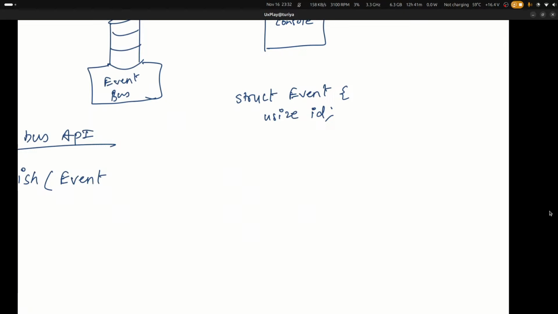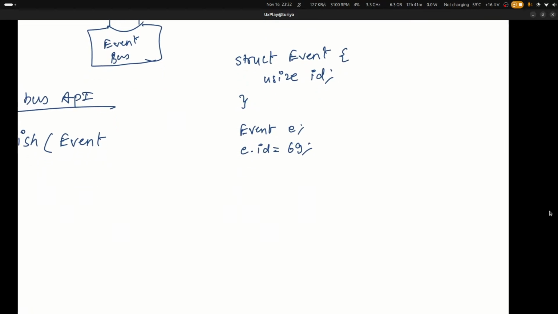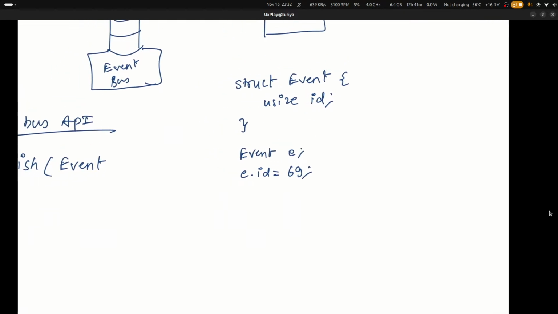And now I make this E, and I say E dot ID is equal to some number, this one, right? Now what happens is, how would this look in memory?